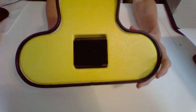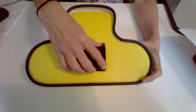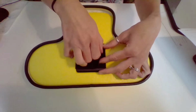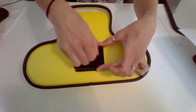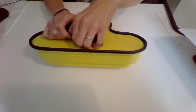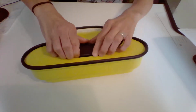If you turn it over, this is where your battery case is. You can't get into it from here. You can't pry this open. This is glued down. So if you need to get into it, you'd have to probably get a screwdriver and really get under here and break the glue off. So this is a very thick piece of Velcro right here. Okay, so you're going to open this up, and this is the box that contains the batteries. Now this is in here very snugly, so you kind of have to get your fingers in there and get it out.